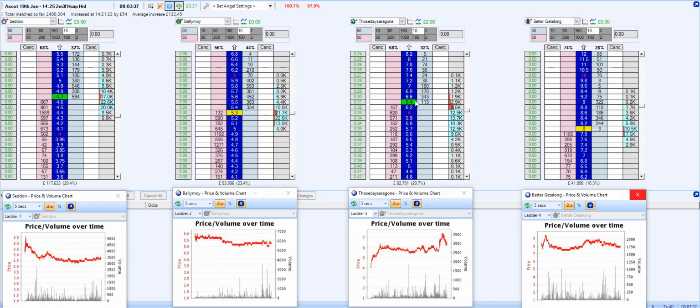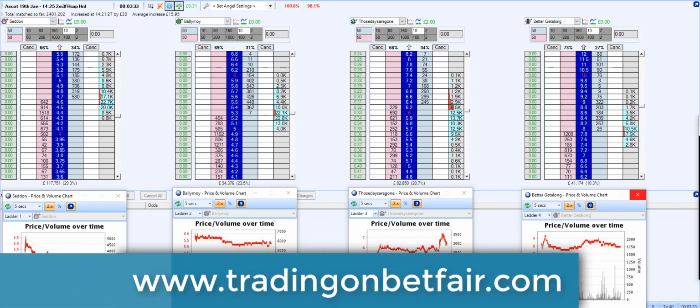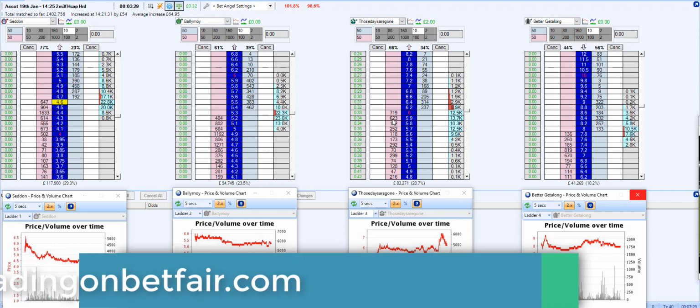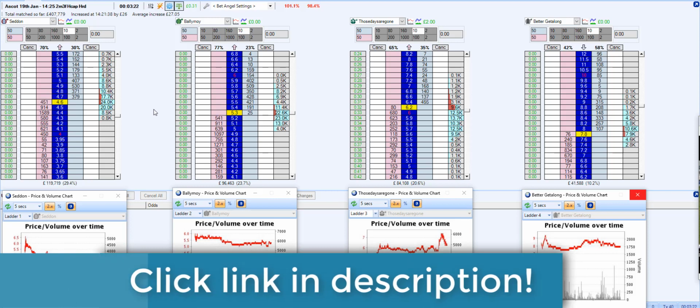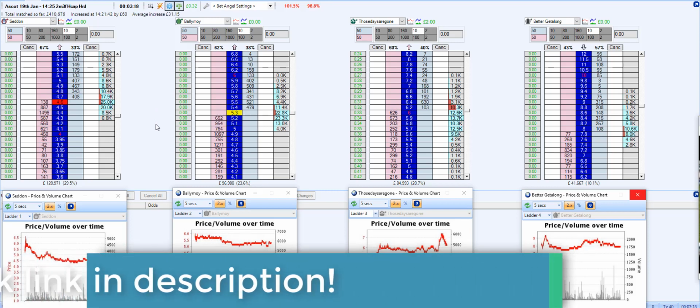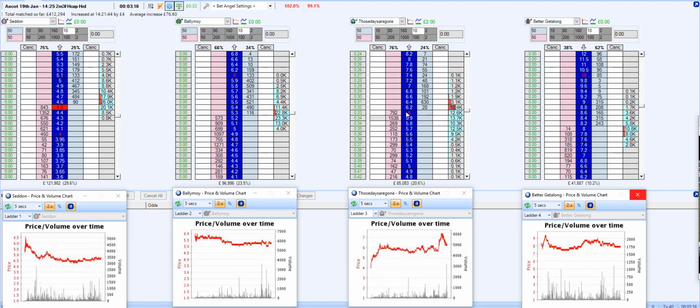So you can see there, just by staying calm and collected without panicking about it, you can easily survive those horrible situations where one big bet comes in and takes out 5, 6, 7 positions in one go, which is very annoying when you're trading, but it happens. Okay. So you can see there that it has corrected itself, and whether it comes back down again, I have no idea.